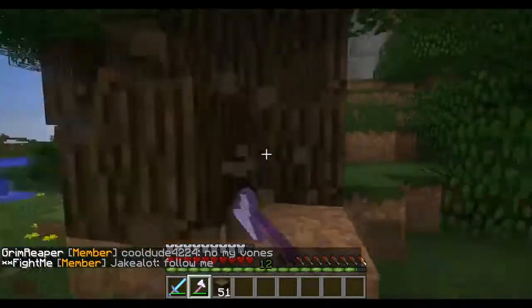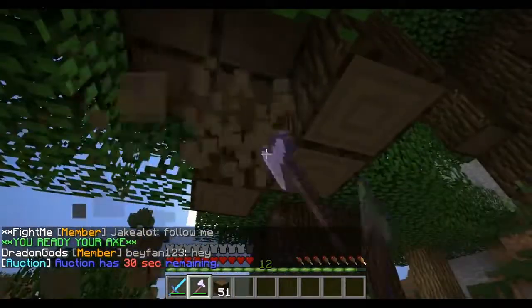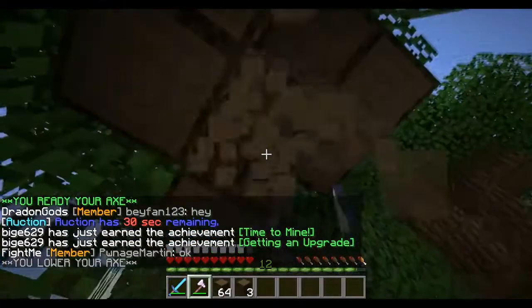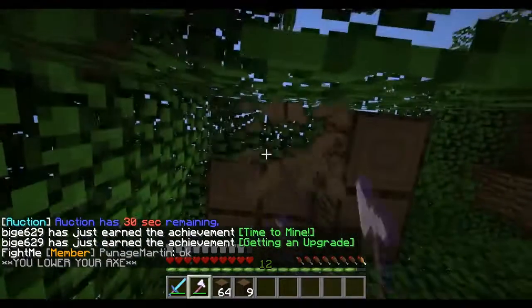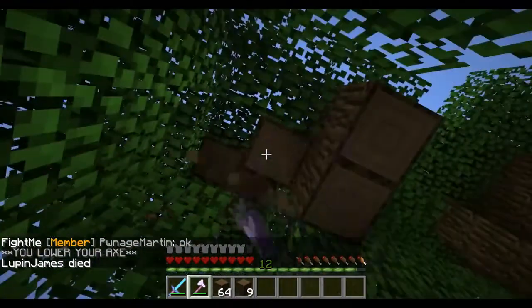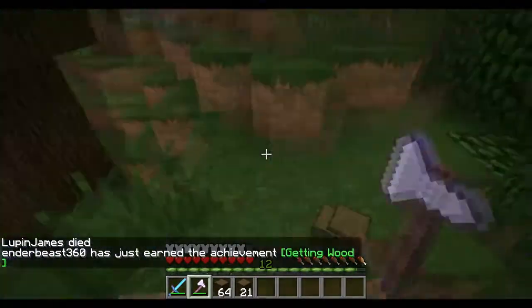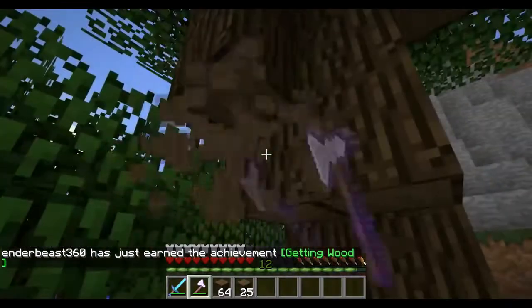Alright, I'm gonna grab two stacks of this. Well, Matthew, make sure you use your super breaker. I'm not sure if it works with this type of tree, though. That's the thing. It doesn't. Alright, so I'm just going to grab two stacks of this wood. I like the color of this dark oak wood. It's like a nice dark black color, and it'll be really useful in making different separate patterns in the walls of our new base.